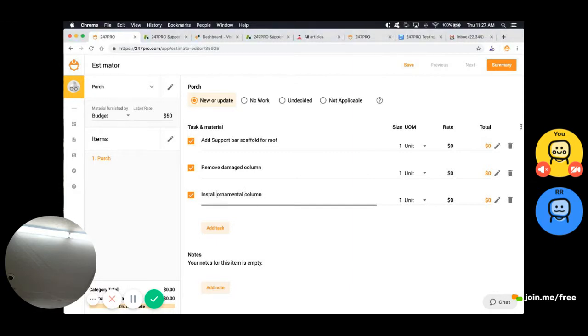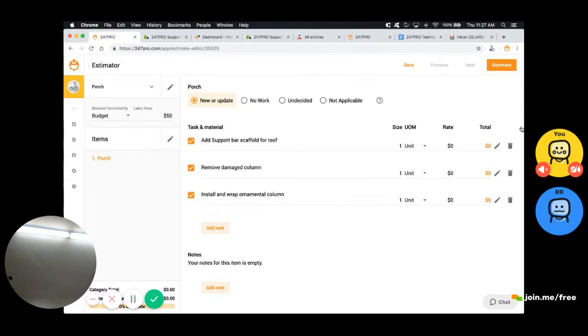Install and wrap, you said? Yeah. Install and wrap. So basically, when you use our software, you type in each different task that you're doing, and we have a unit of measurement. You can say square feet, square yard, a bunch of different things.